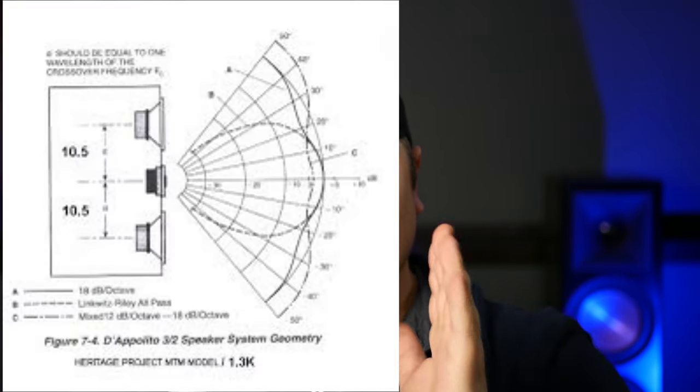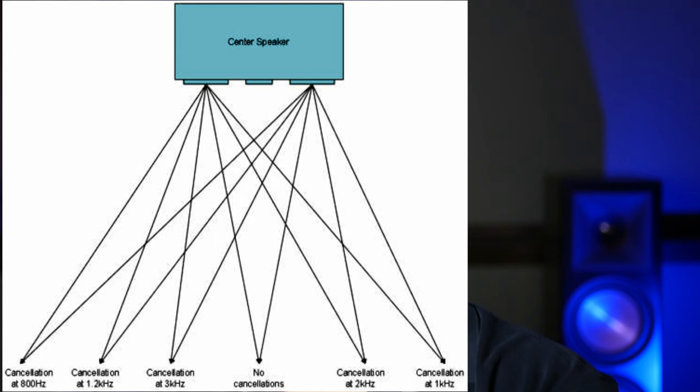The reason is because you run into what's called comb filtering and lobbing. I don't understand all the science behind it myself, so I'll give you the basics of what I do understand. When you have horizontally aligned drivers, if you're sitting in the sweet spot, both drivers are equal distance from you, so you're not really going to notice a difference. But once you start moving to the sides, one driver becomes farther away than the other from someone sitting to the right or left of you. The frequencies can somewhat work against each other, so you get degradation in sound — a poor or less than ideal horizontal dispersion versus a vertical dispersion of sound.